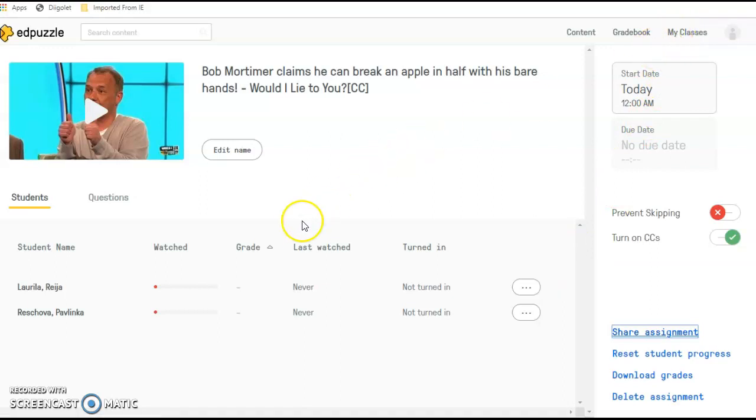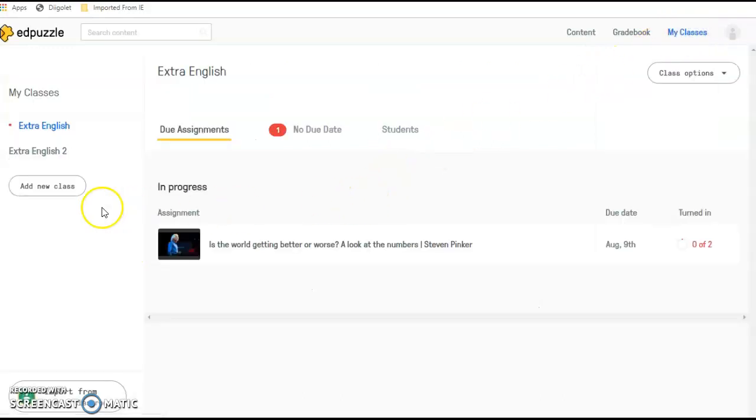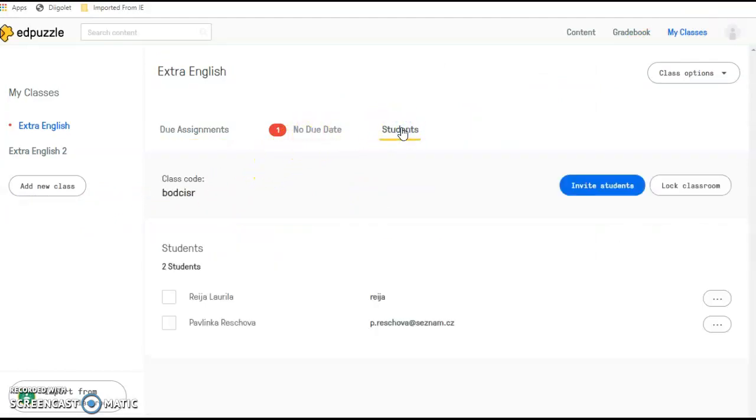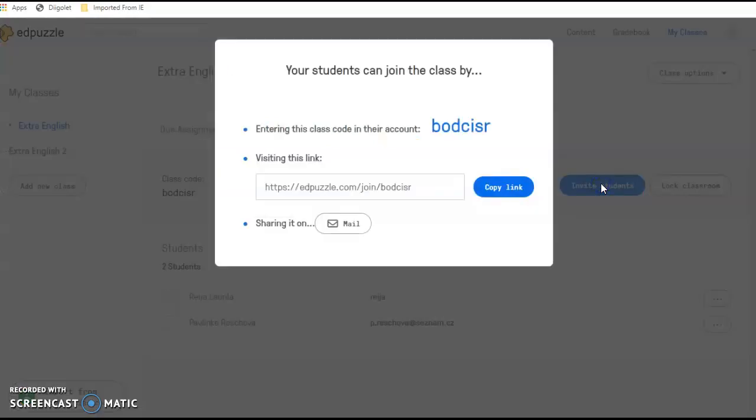If you go to My Classes and you click on Students, you will see there is the class code. And it's another way. You can also invite students in this way, by giving them the link, and they have already got the class code.